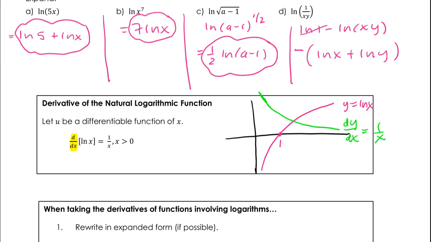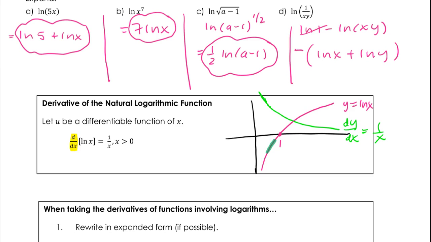Okay, let's look at this for a second and just see if it makes sense. Notice that I did not draw any green over here, because if the pink function, which is our original function, doesn't exist here, how is it supposed to have a slope? Also, if you start drawing tangent lines in, the tangent line here is super positive. That equates with a super positive number up here.